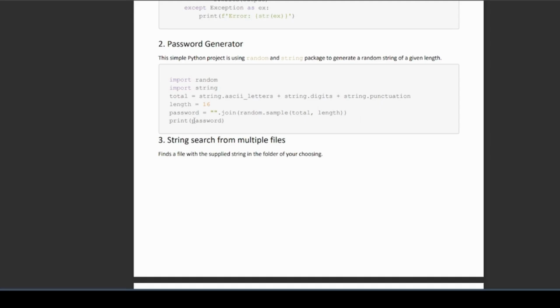Then we just need a password, right? We write a condition of total plus length. So I want the total and the length. I want both conditions to be satisfied and give me the password. This is done with this line and it is all stored in a password. Then it prints the exact password that we need, the 16 length password.